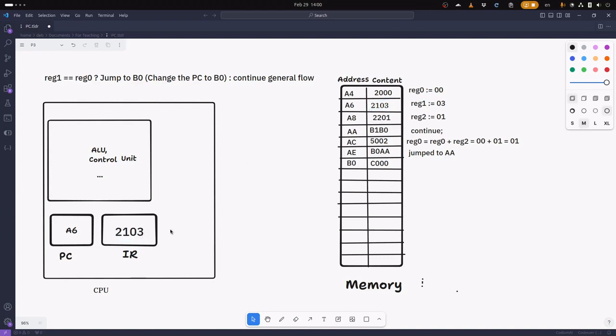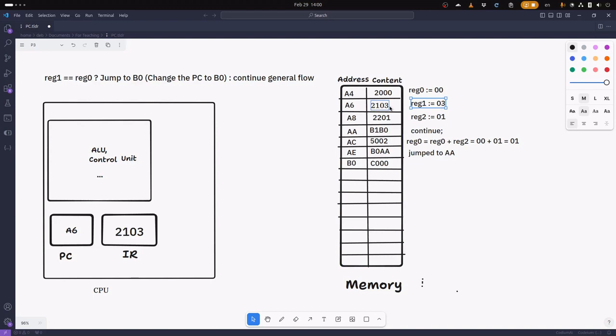What this instruction does is the same. The opcode is the same as before, 2. So it's register 1. Load register 1 with bit pattern 03. So now the value of register 1 is 03 after executing this instruction.